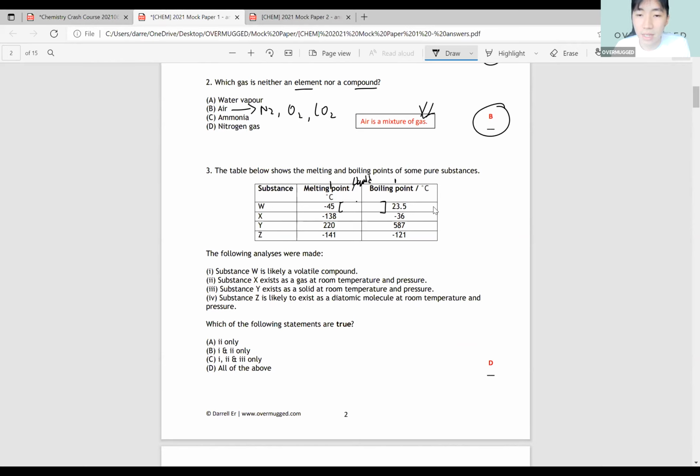Now, substance W is a volatile compound. When we say volatile, what does it mean? Volatile means it easily turns from liquid to gas. The best way to think of something that's volatile is your perfume. The moment you spray it out, the liquid turns into gas. So what makes something volatile? If the boiling point is low or close to room temperature, it is very volatile.